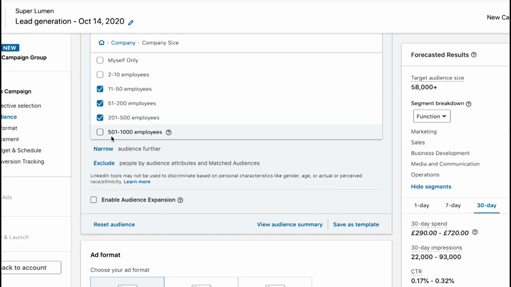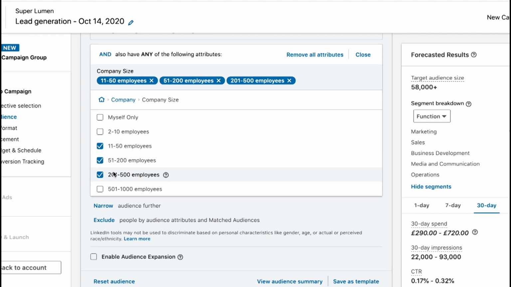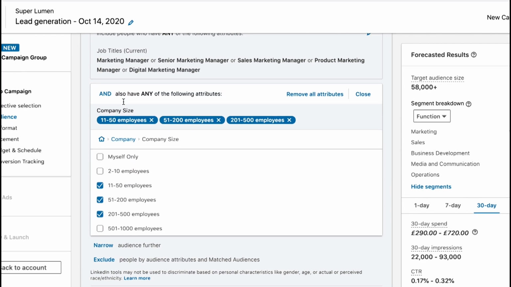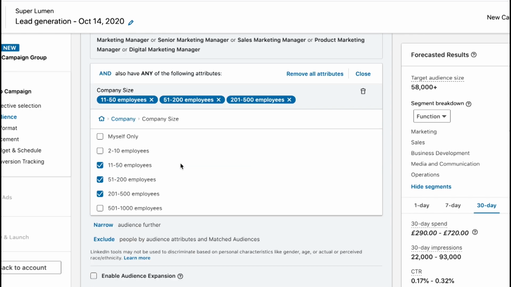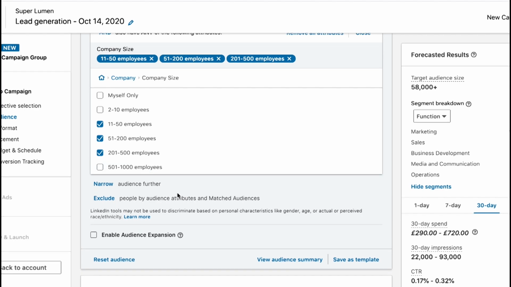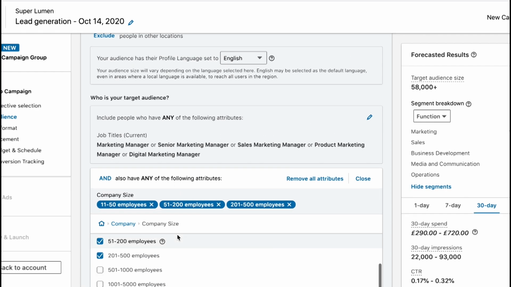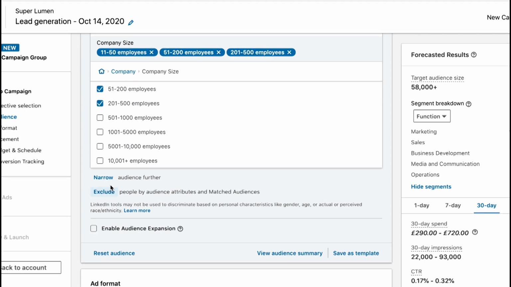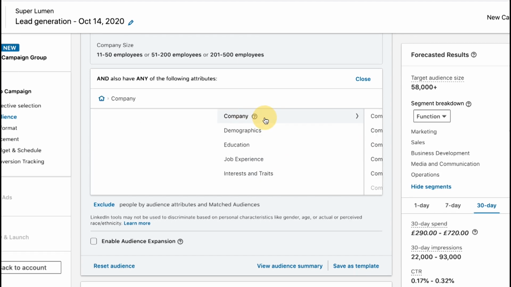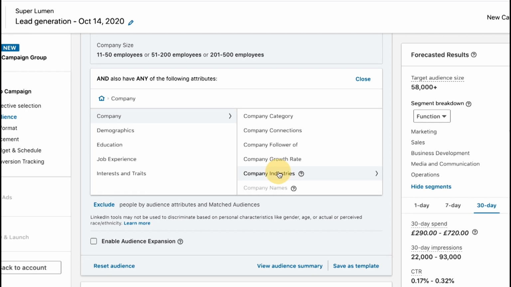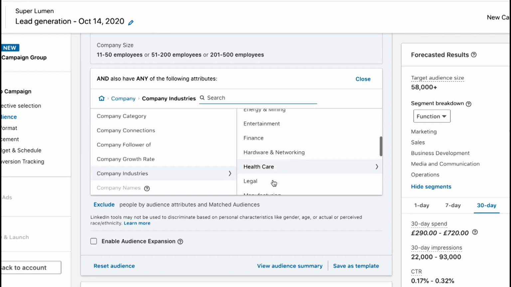So in this scenario, I'm not segmenting based on company size, for the reason that I'm going to segment just marketing managers. I want to test marketing managers versus marketing directors, and the size will just be too small, because not only do I want marketing managers in these size companies, but also let's narrow further. I want them in SaaS companies. I like SaaS. SaaS loves me, and I love SaaS. SaaS needs LinkedIn ads, and I need SaaS. So let's go to company and industries, and where's the SaaS?